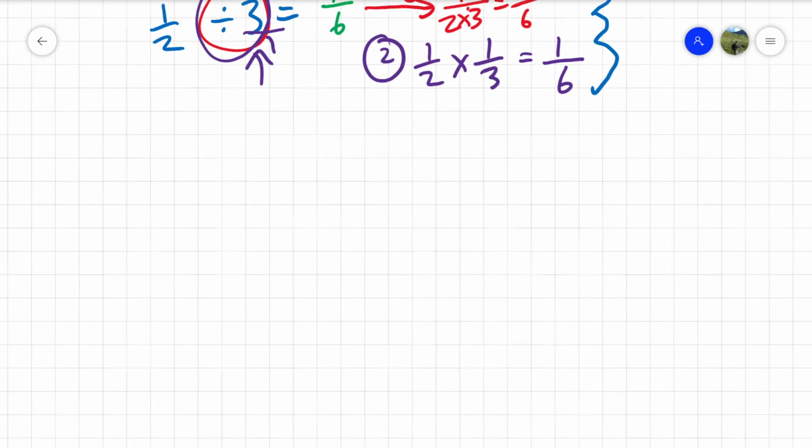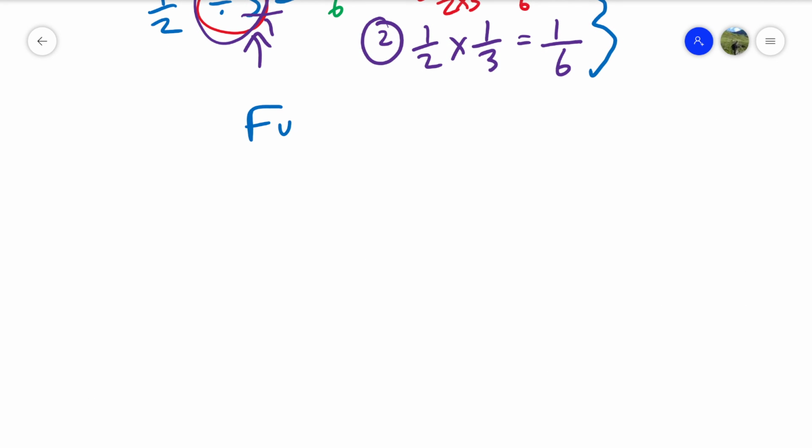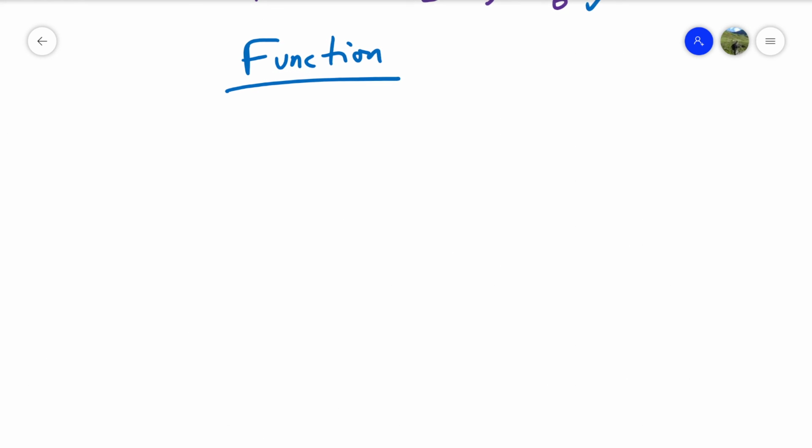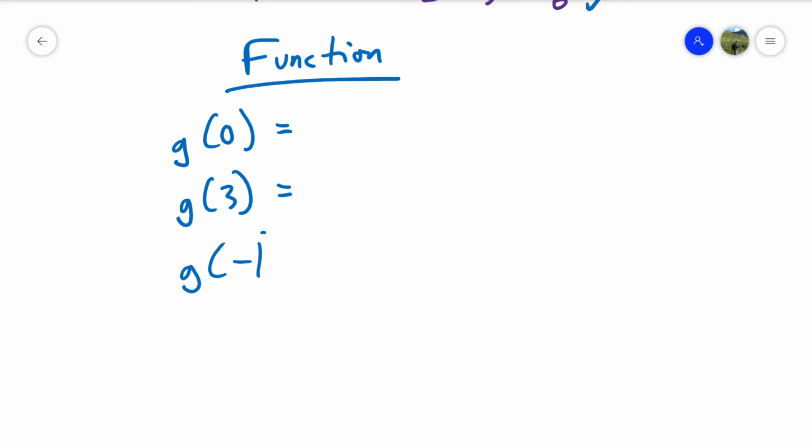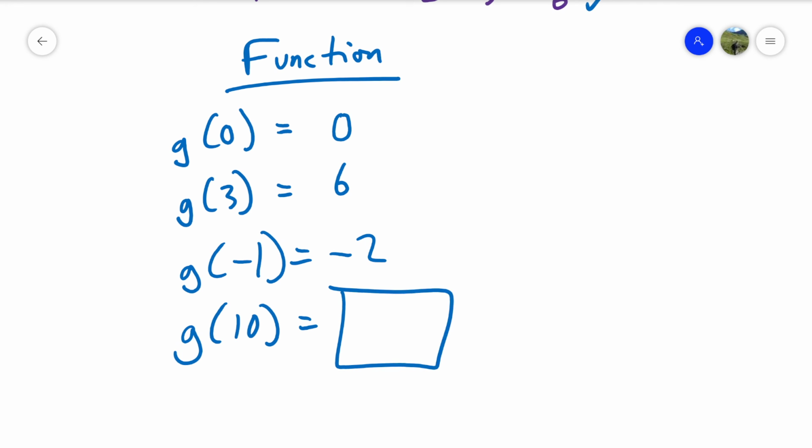Right, this is again, let's use the word function. This is the function topic, which we've already covered once. I'm not writing the question very clearly because I just want to give you a thing to do without an actual question at this stage. So I'm writing down the answers to the first 3, and you have to try and deduce the answer to the last one. So pause the video, have a think.